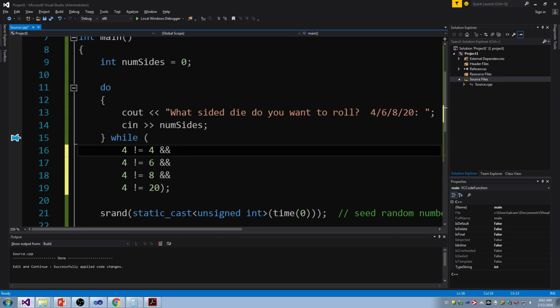Yeah. It's kind of weird to think about this, right? How about I make it a little bit easier for you? Let's do this. This is not correct either. Technically, you just said they're all true. You're saying 4 equals 4. No, I'm saying is 4 equal to 4? Is 4 equal to 6? Is 4 equal to 8? So there's 4 different things that I'm testing here. How many of these things are true? This one is true, this one is false, this one is false, this one is false. Right? So the whole thing is false.